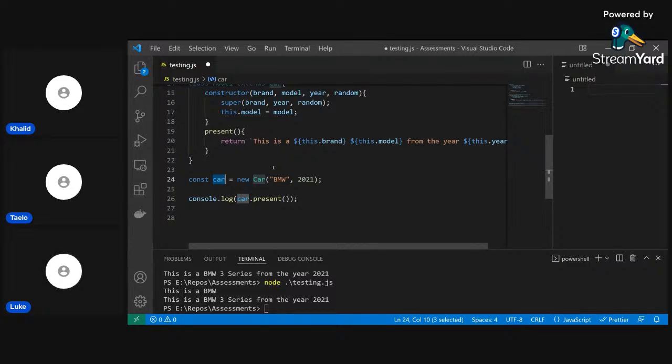Now that we've declared car const, the object that it instantiates cannot be mutated.